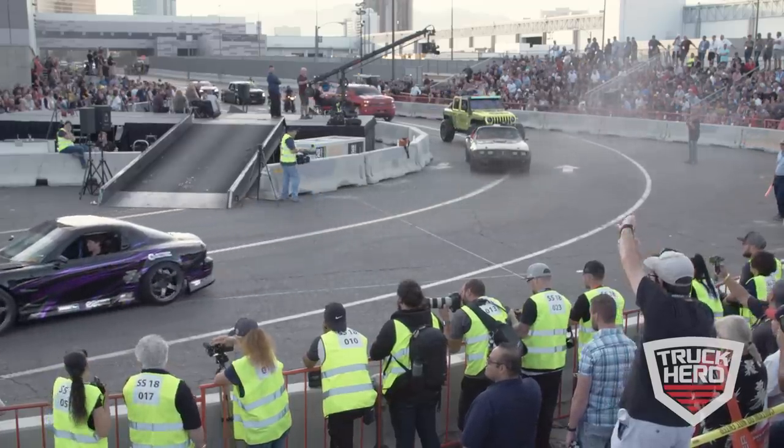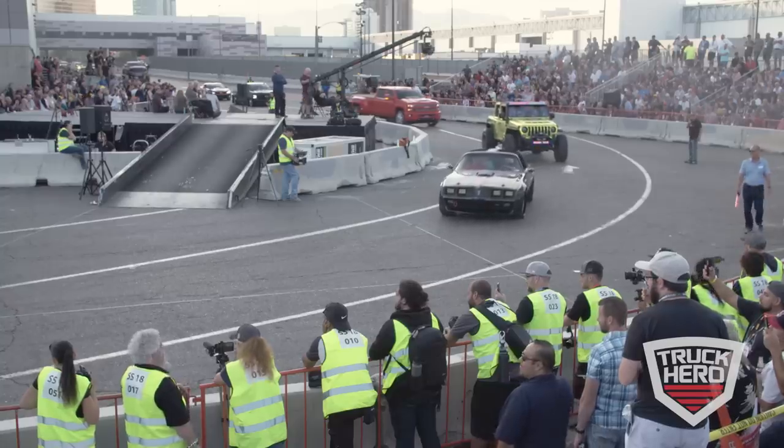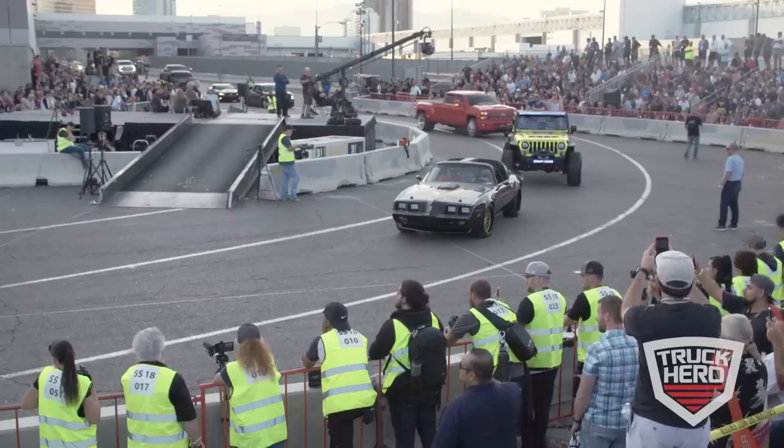Building up that boost pressure and shooting it off. Kev, he just blew off the rear balance. You may want to tell him. I see that. Yeah, you'll have to tape that back on. It'll be fine. And tell Burt Reynolds he got the wrong year Trans Am when you see him too.